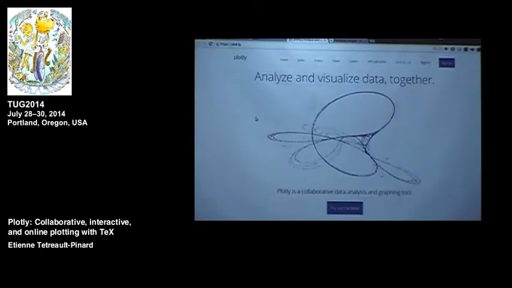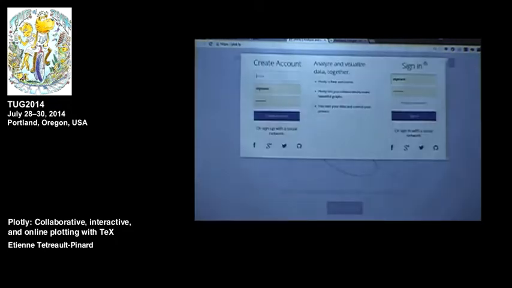So you go to plot.ly. This is our homepage. You click on sign in. You create an account with your email, a username, and a password. Once that's done, you're ready to go. You don't need to confirm your email. You can start plotting right away. In my case, I made plots before, so I have a username, so I'm just going to use that one. So I'll sign in instead of signing up. And then let's just pray that the connection holds up. Come on, you can do it.